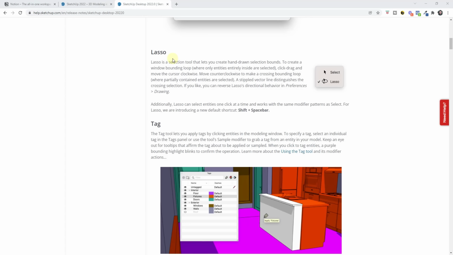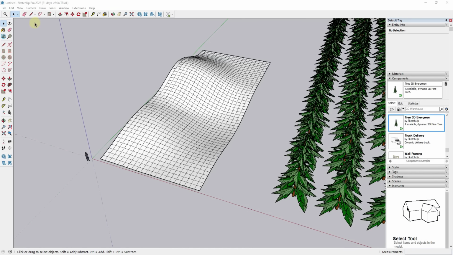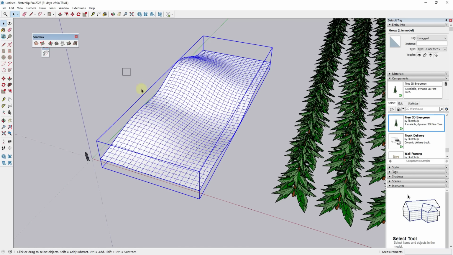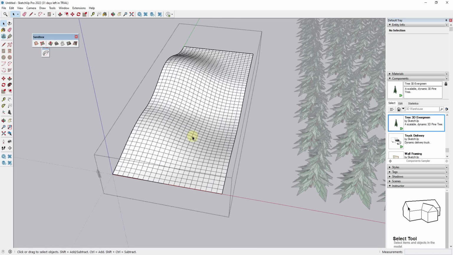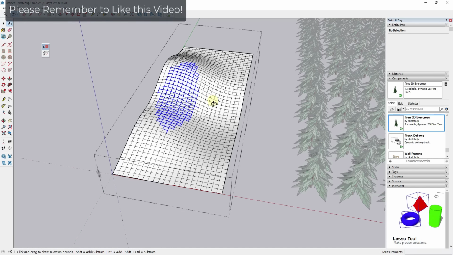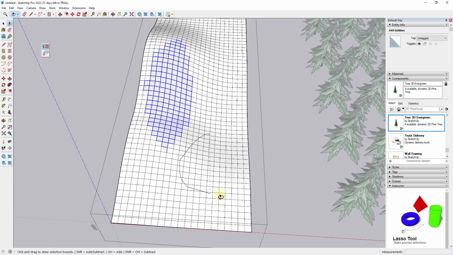All right, so we've also got the Lasso selection tool. If you remember previously inside of SketchUp, you could select things using this square box, by dragging left and right. But that was pretty much it. So if you had to pick up anything that wasn't super square, then it didn't really work very well. However, with the Lasso select tool, you have the ability to actually draw around something inside of SketchUp. So if I drag in here, notice this is giving me the ability to quickly select different areas.